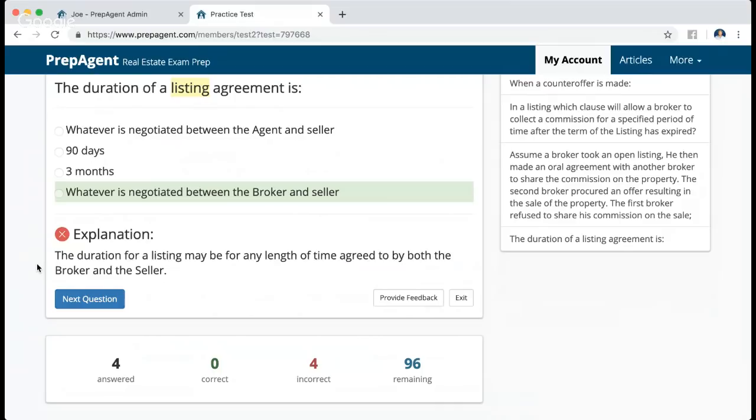What is that violating any laws? And if so, what is it violating? What do you guys think? So some broker in your area says, well, you know, it's 90 days and 6%. That's what it is. That's what you got to do. All right. Nice job, guys. It is a violation of the Sherman Antitrust Act. The Sherman Antitrust Act is there to promote free market competition. Everybody got that? It's there to promote free market competition.